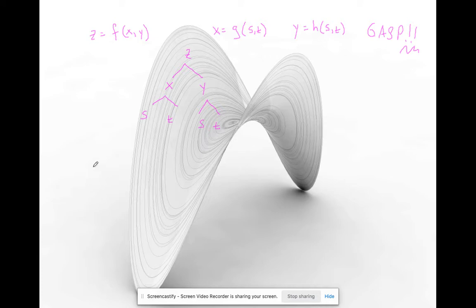And now I can't get one full derivative, but I can ask you for partial z, partial s, and I can ask you for partial z, partial t. And look at what your tree is telling you to do. Figure out how I land at the s's and add them together. So how do I get down to s? I start at z, and then I need to do so.